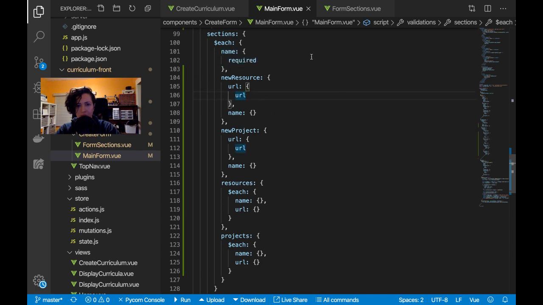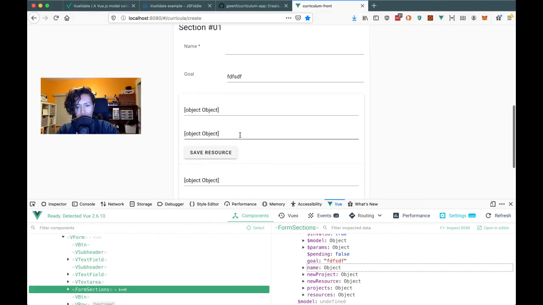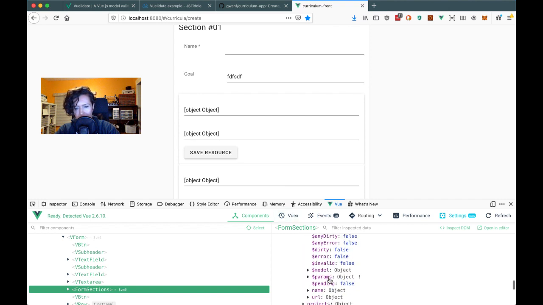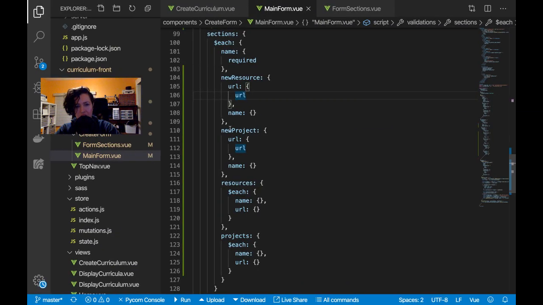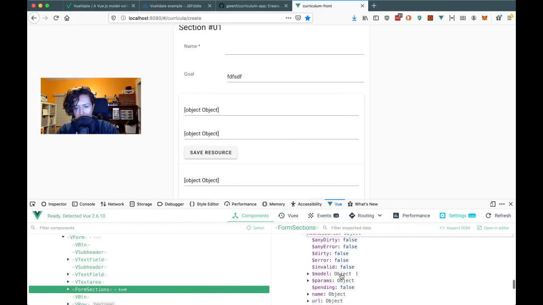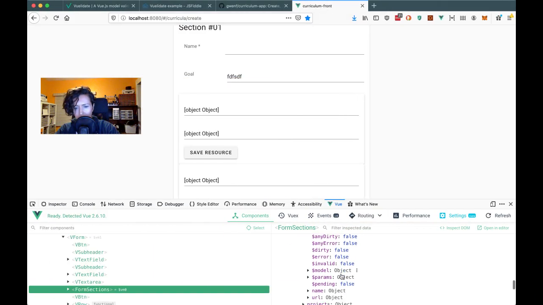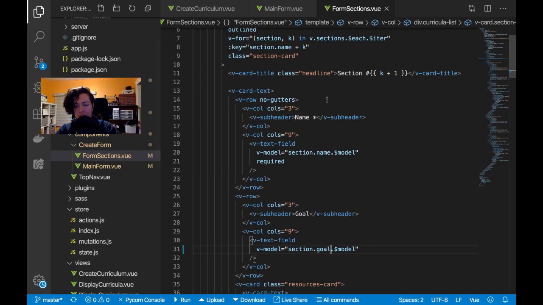So, okay, let me look at new resources then. Let's look at new resource. And it seems like, I guess these two, URL and name, aren't on new resource. Wait, they are. They are at the bottom. Okay, that's good. So I think I'm just modeling it incorrectly again.